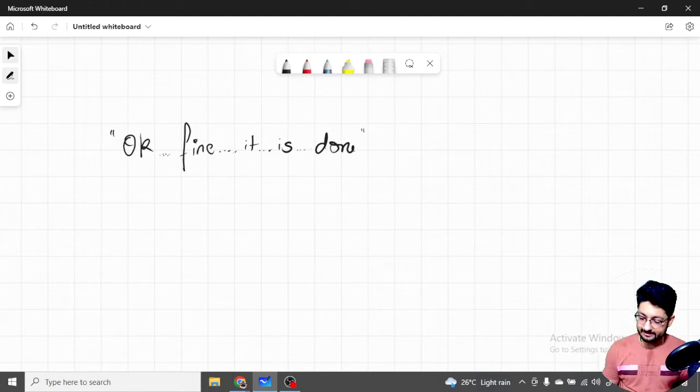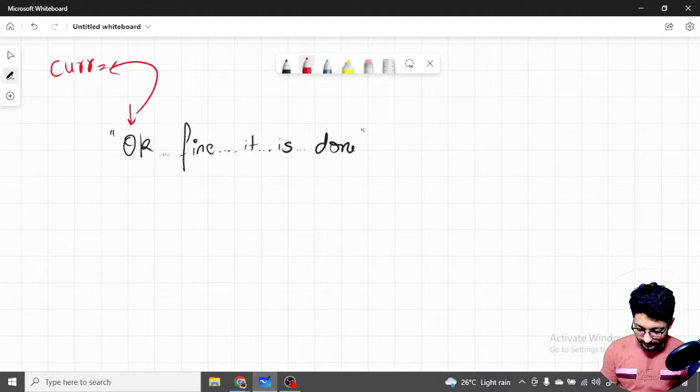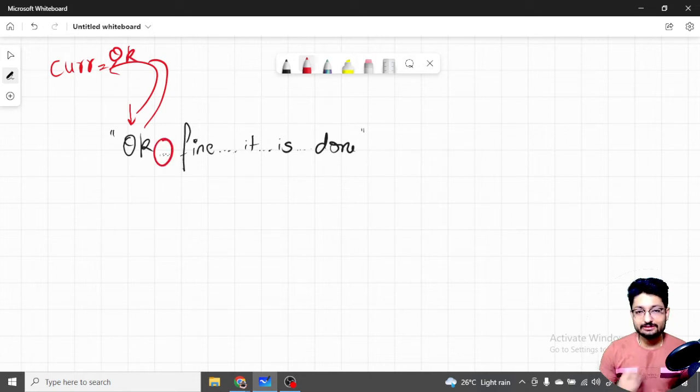Now what you can do to actually take out words from this is start from the first character, and take an empty string, let's say current, which holds the characters you are currently on. If you are on a particular character, just keep on appending that character to current. So first is O, next is K, and whenever you see a space, you know that whatever characters I have accumulated is a current word, so that is OK.